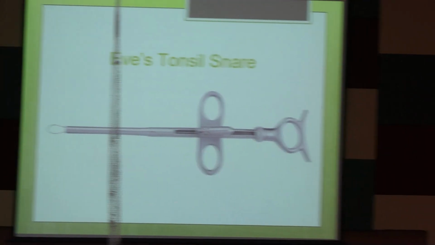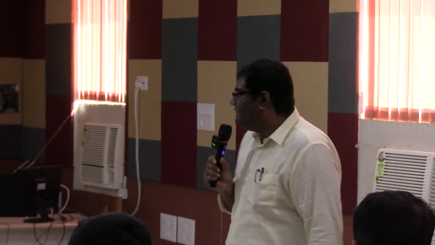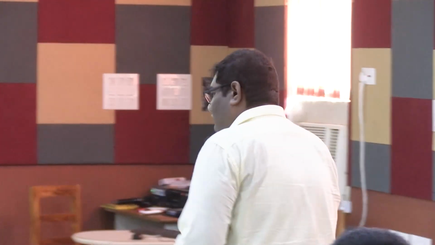This is a snare, okay? We call it tonsil snare. After dissecting the tonsil, we just pass it and we snare the lower pole of the tonsil, okay? The most important bleeding vessel is in the lower pole of the tonsil artery, okay? So to catch it, to snare it, anyone? Any question? Okay. So we use sometimes the tonsil snare, depending upon which method of tonsillectomy we are using, okay?